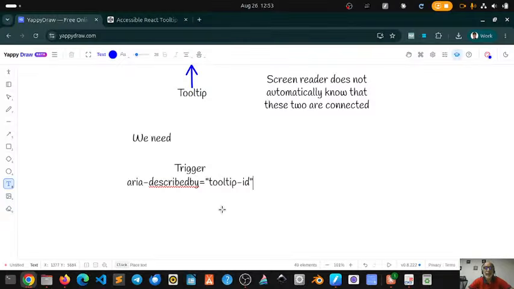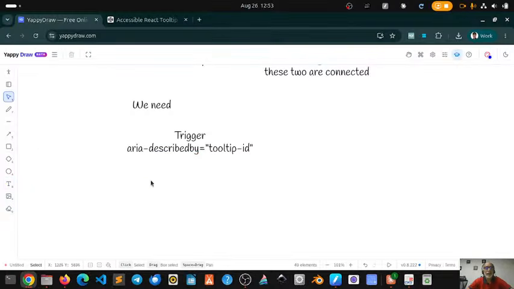And this will connect to the tooltip that has an ID of tooltip ID and a role of tooltip.